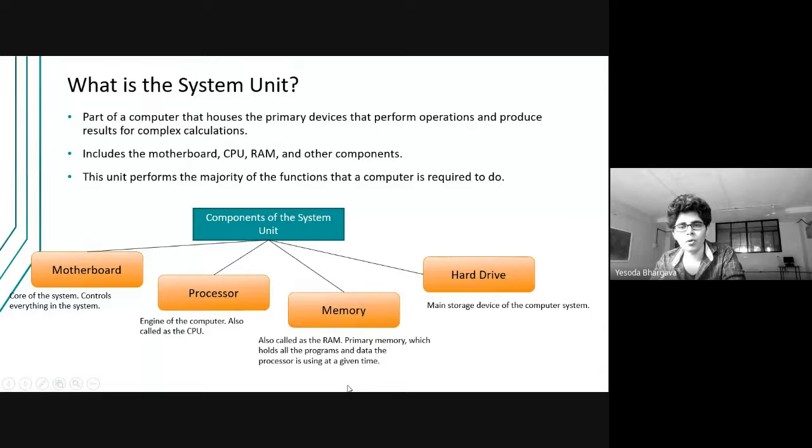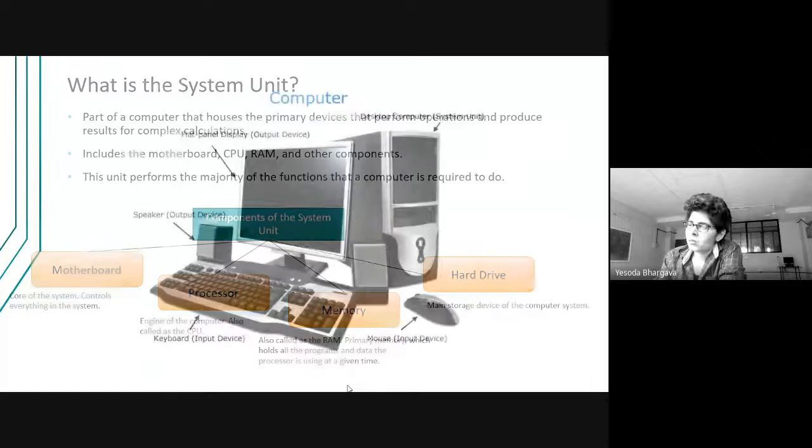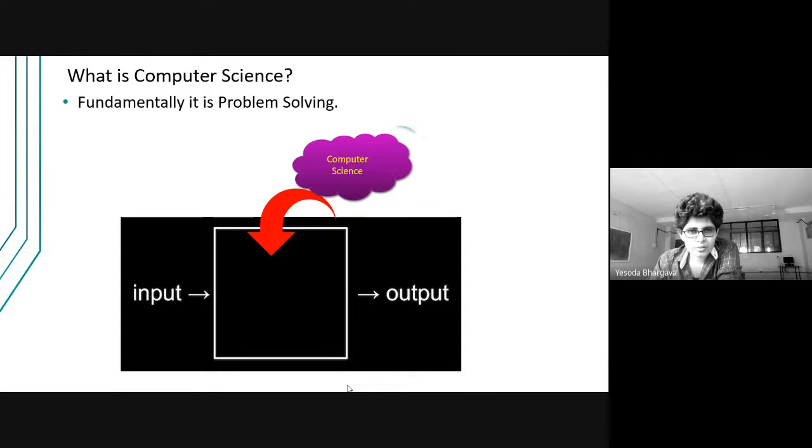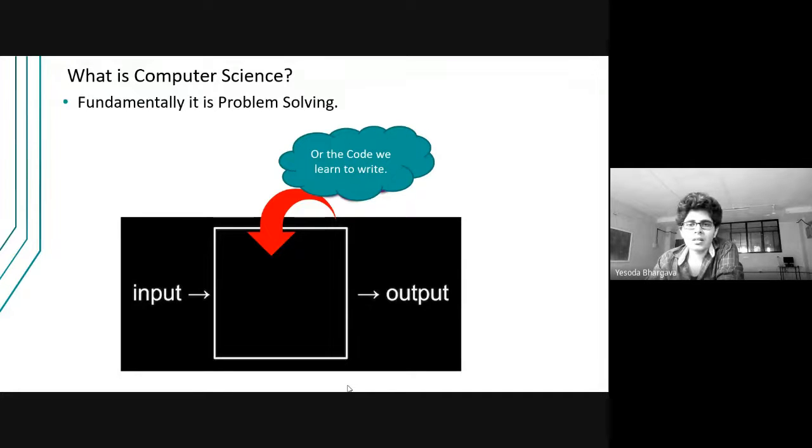So all these things become important when we talk about computers, and then we can see that computer science is basically problem solving, as we will see. There's a black box I want to show you. Computer science is basically this: you give an input and you get an output, and what is going on inside this black box, that's computer science. That's a very sophisticated name for something called problem solving using code. When you say that you're writing code, which is a kind of software, it helps the hardware do some computations and calculations, and then gives you the output. So try not to think of electronics and computer science as two very separate fields; they work very closely together to achieve the overall objective.